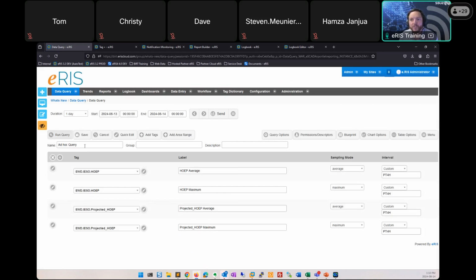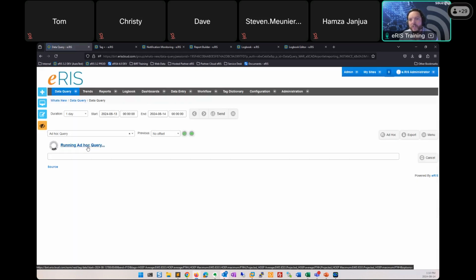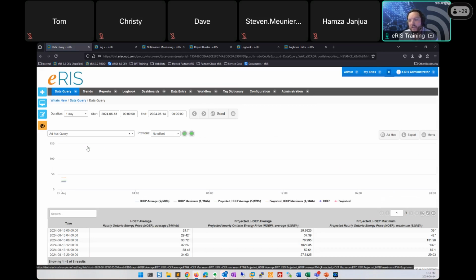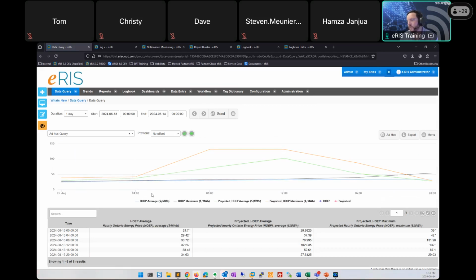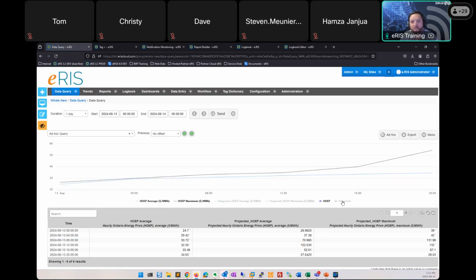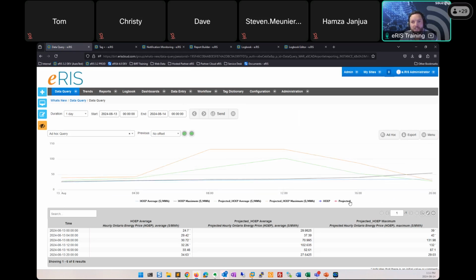By enabling the groupings when you run your data query, in the chart, those tags are now going to be grouped together, and you now have the flexibility to turn on and off individual tags or the entire grouping itself. So by using my groupings, I can turn off two tags at the same time. This functionality also carries over into the data query dashboard feature, so just giving you more options in your legend to help you with enabling and disabling the tags quicker as you're looking at information.